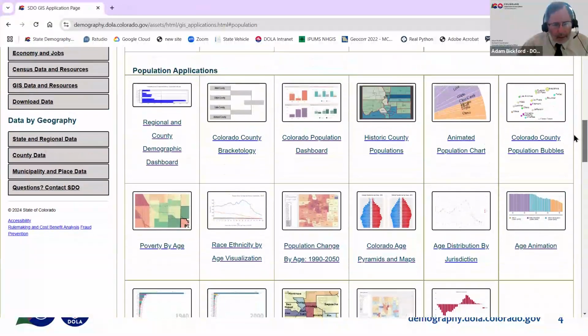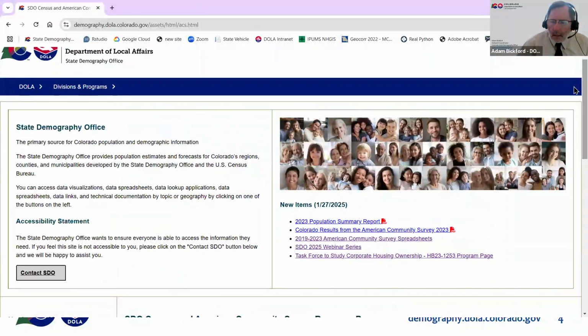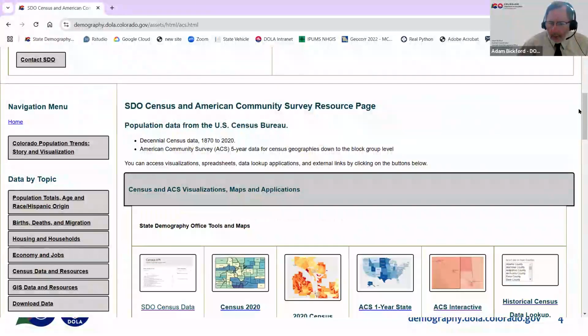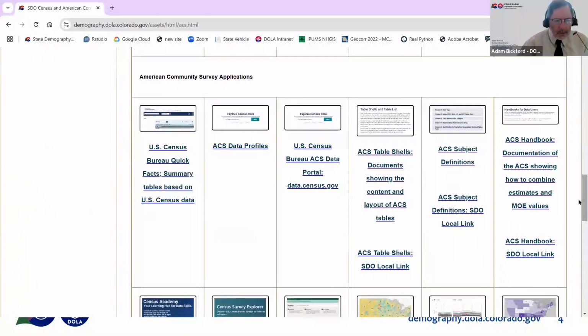The other area, go back here. Another area that we have important information about are our American Community Survey applications. Over the past couple of days, there has been a consistent interruption in the Census Bureau data resources that are available.